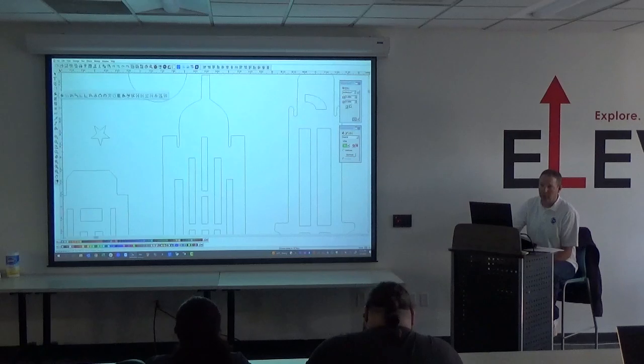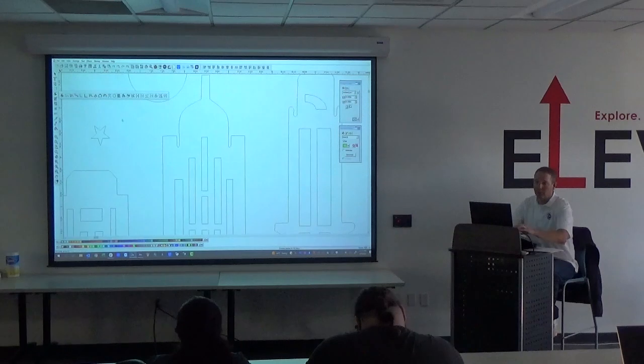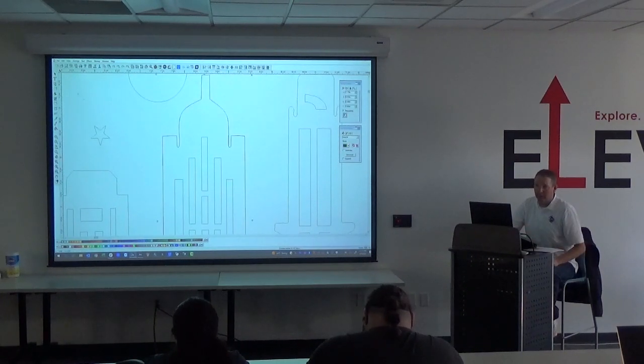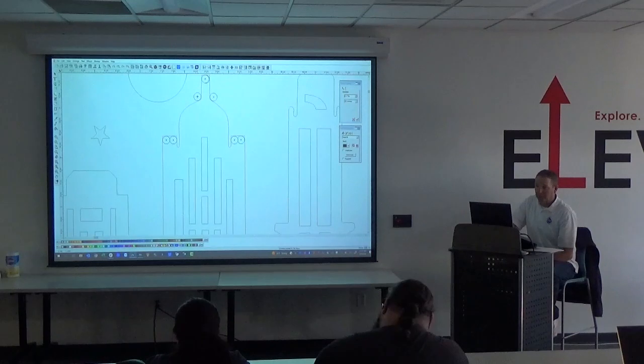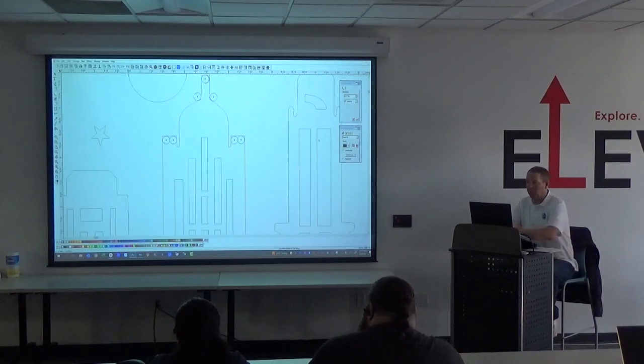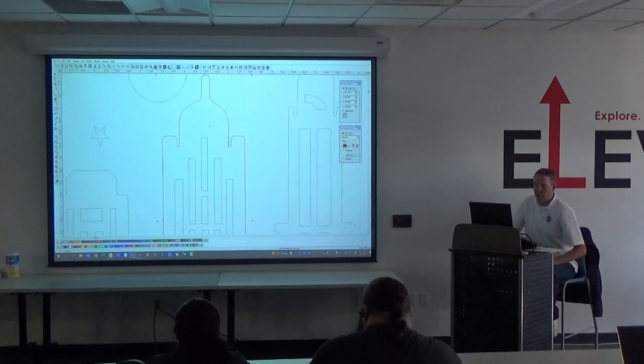These are all my vectorization tools. Like I said, these sometimes take a little bit of getting used to. Everything does something a little different. You can add and remove points on here. We're going to select an object and come back here. Some of these are just going to draw a straight line, so if we needed to create a straight line here, we could do that. If we wanted to optimize by curves, we could do that here. And you can take these different curves, and once we hit the check mark here, it'll put those curves on there.